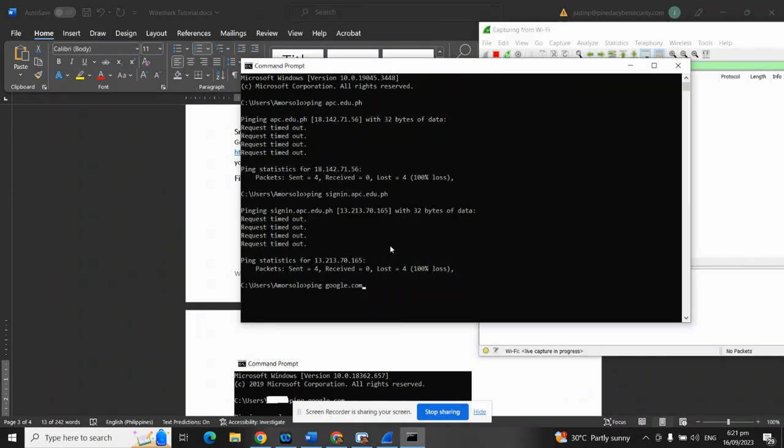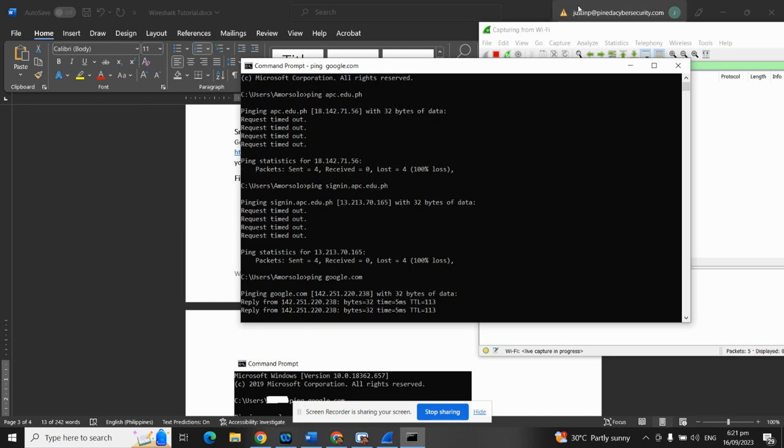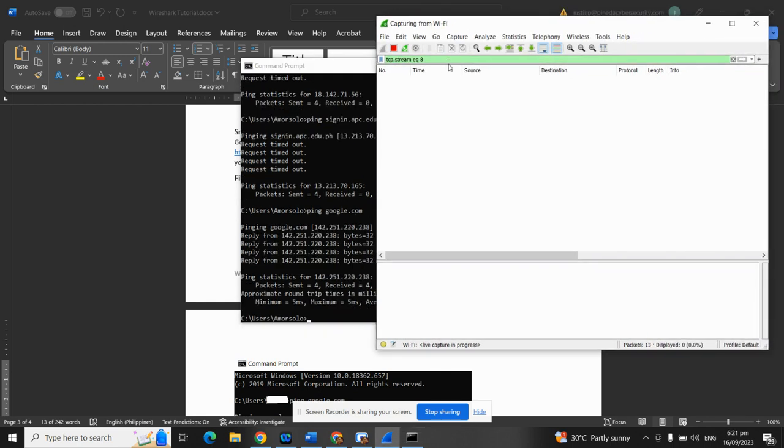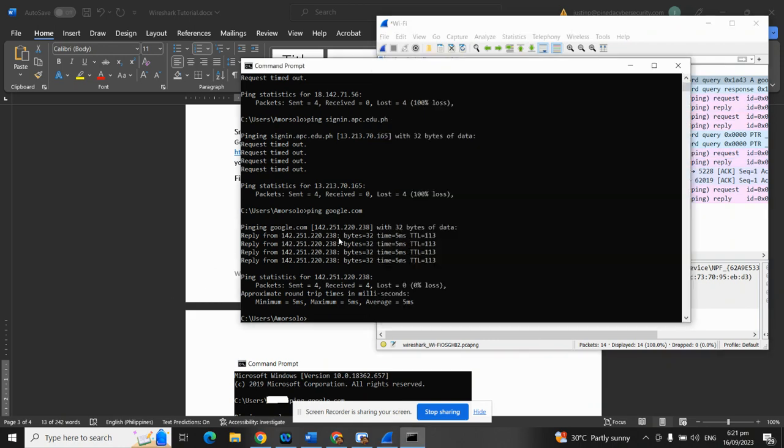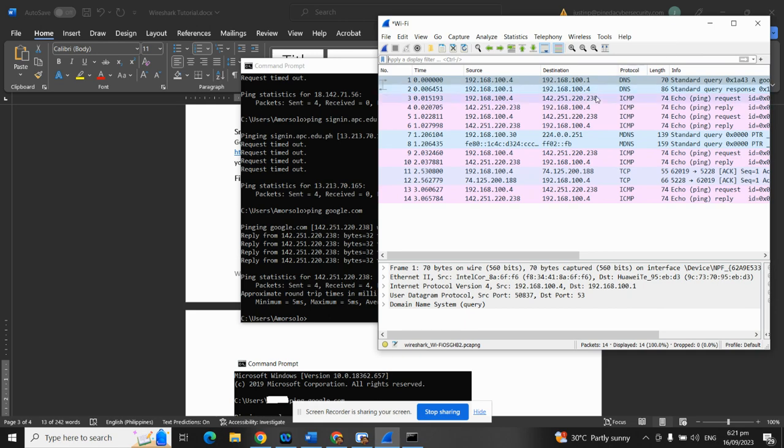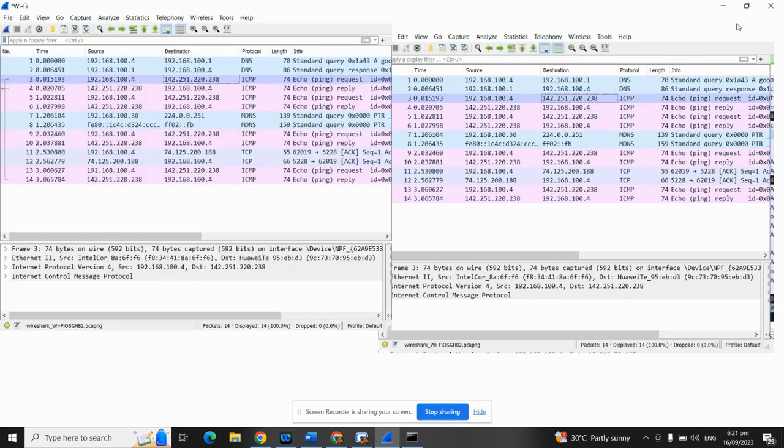Continue without saving. Ping google. Right. Then stop. So do we have it? I think this is the one, 142.251.220.238. So I think this is it.